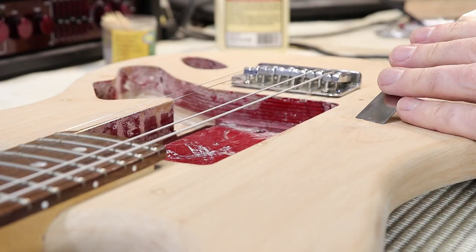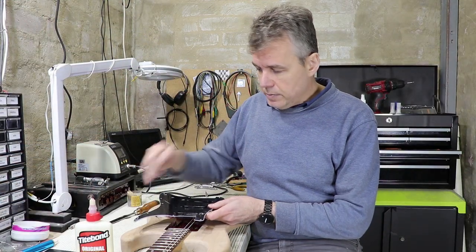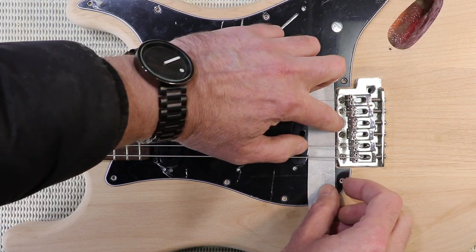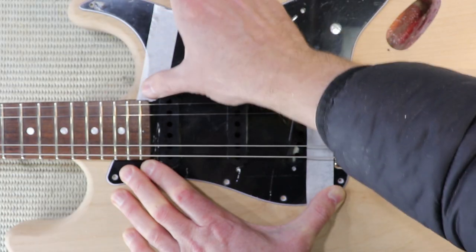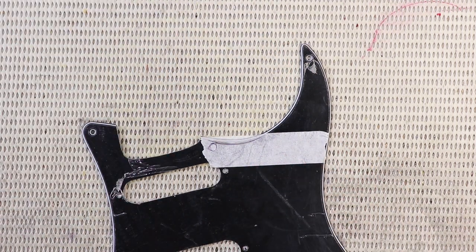So the next step is to tweak the shape of this pickguard. Then I think I'll refit it and I'll center punch some holes, maybe even drill two or three as well, so I can refit this in exactly the same position once I've applied my finish. I also want to do much the same job with the rear cover.